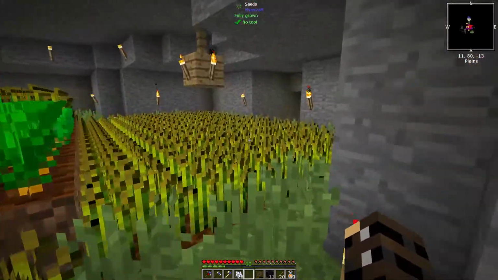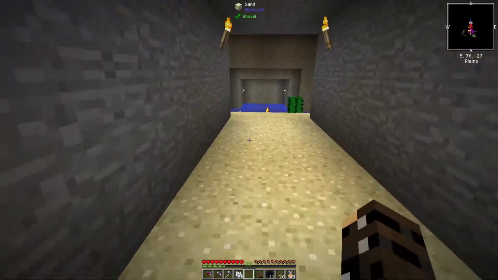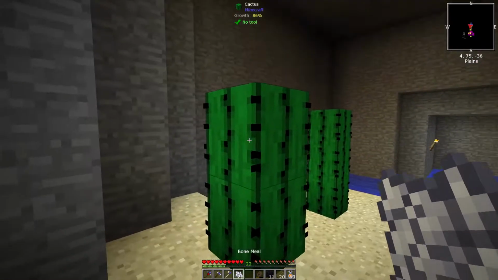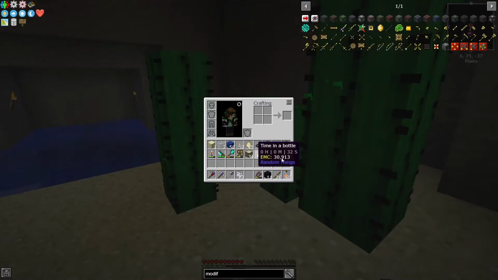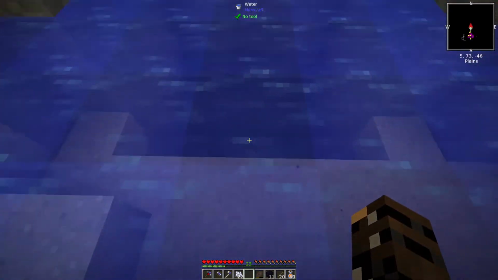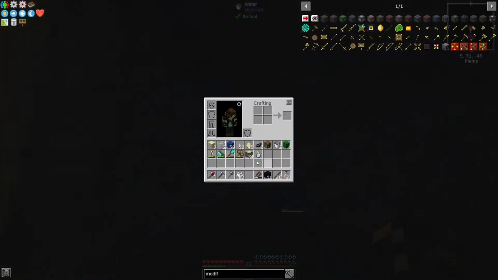So we have a working hole, and I think that we have squid in it. Yep, I just saw some pop up on the map, and I tested something with this bone meal. Look how awesome that is. We can actually bone meal the cactus, which is not something I think is in normal Minecraft. But I think we have everything we need for that. Oh, I see a whole bunch of squid down there. Let's see what we can do about that.